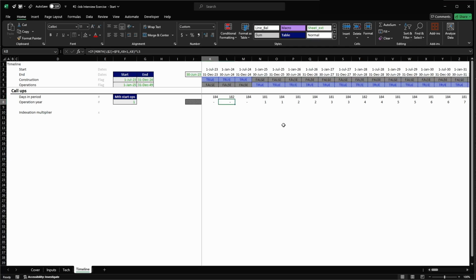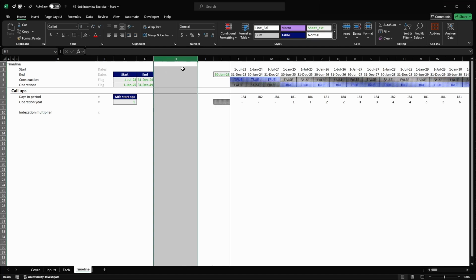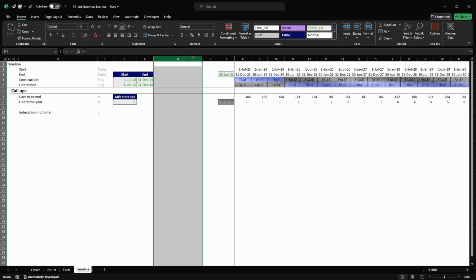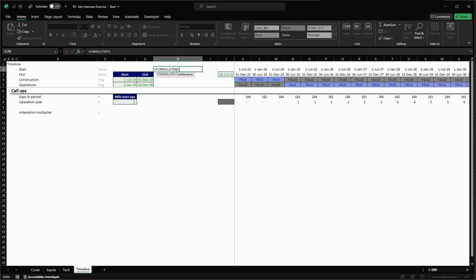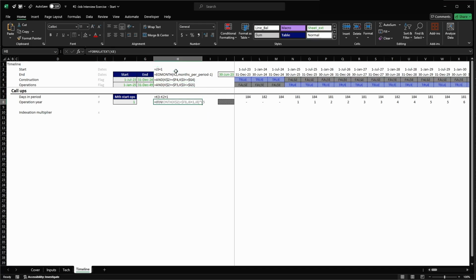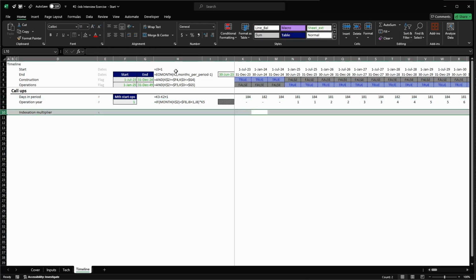The code is correct. So this is the code. And now to facilitate your life, I'm just going to increase the size of column 8. You don't need it. You can actually get rid of this. And I'm going to say formula to text, and I'm going to make sure that you can see exactly what's being calculated so you don't get lost. And here we go. So here we have all the formatting. Very nice. So we have the operations here, and now we have to come up with the indexation multiplier.